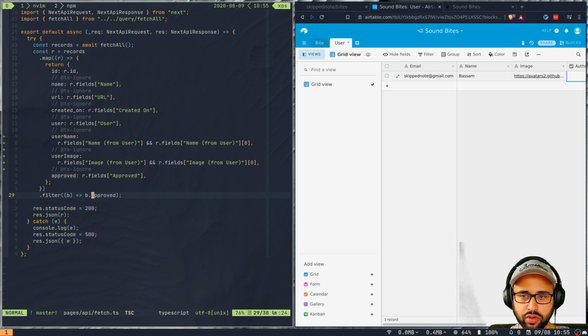But what we want to do is, in case the user is authorized, then we pull in everything. So only if the user is not authenticated, we show limited approved sounds. Otherwise, for an authenticated user, we show all the sounds. So I want to pull in the session details here.